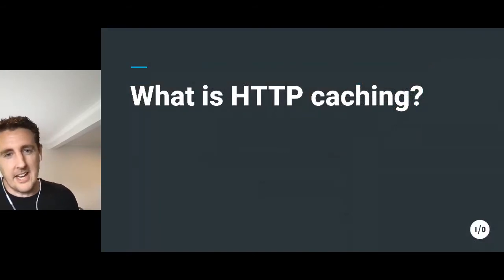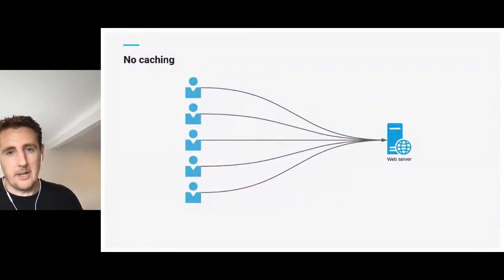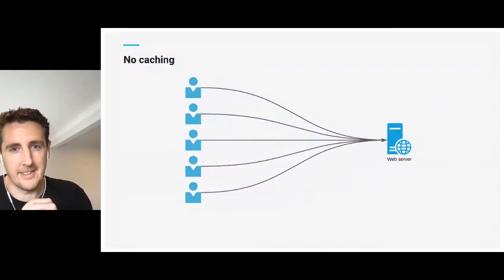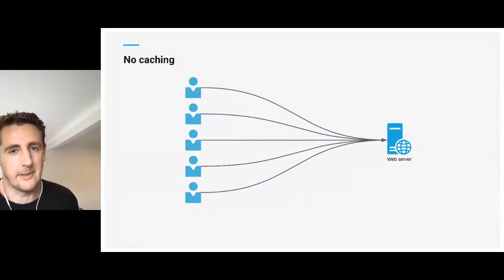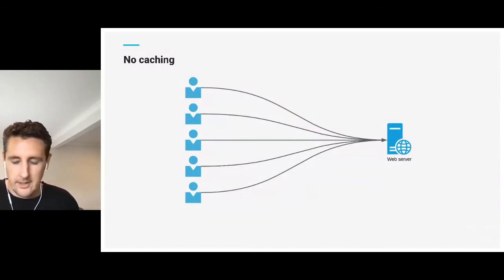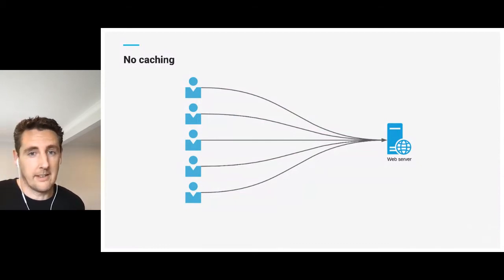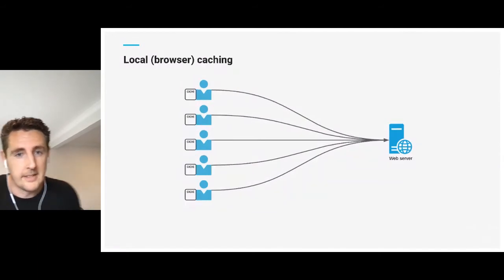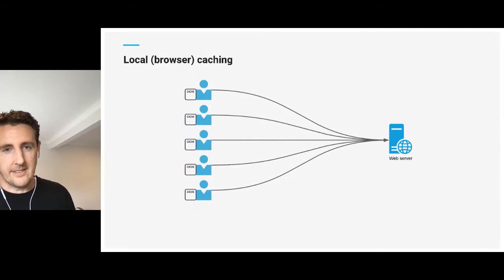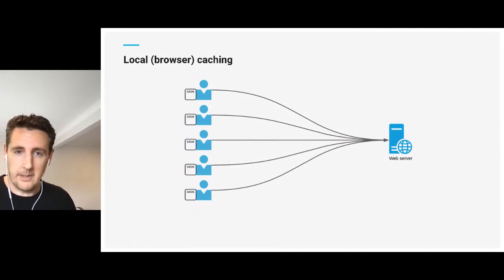And a quick refresher on HTTP caching. All right. This is what websites did back in 1999. We had a web server, which was probably Apache 1 or 2, and you had a bunch of people, and those people visited your website, and your little web server kind of chugged along. The main problem was that you have basically only so much capacity on your web server, and sometimes you'll have a lot more visitors than you expect. So the next step up, I guess, is having local browser caching, which helps to some degree because your browser can remember it's downloaded an image and maybe not request it the next time. So this helps a little bit, but doesn't really solve all the problems.